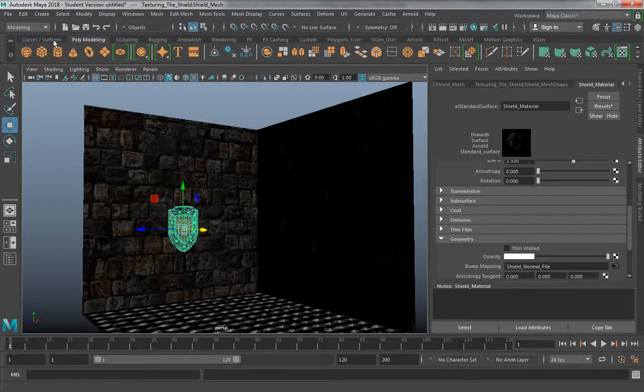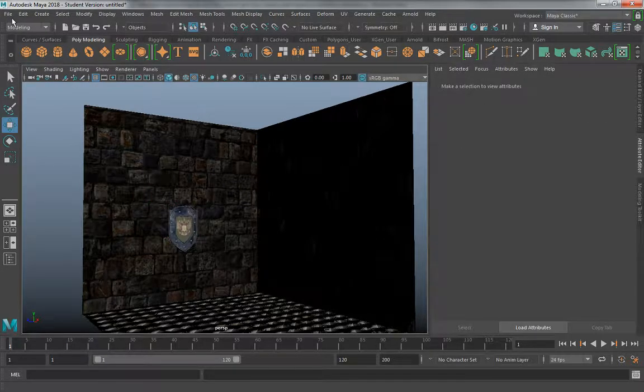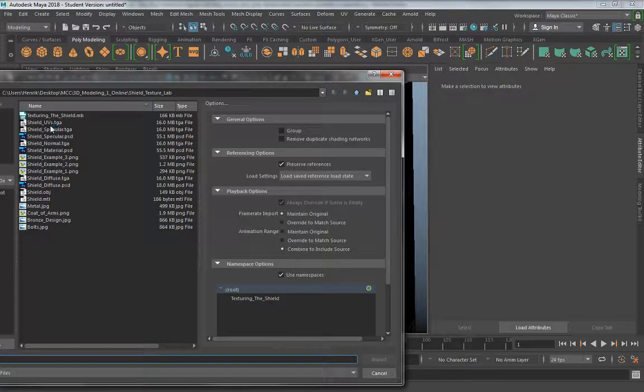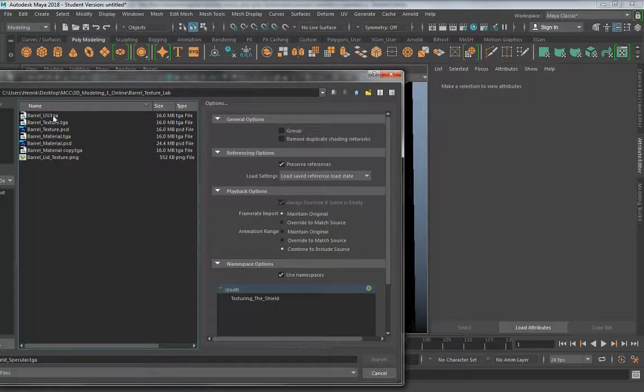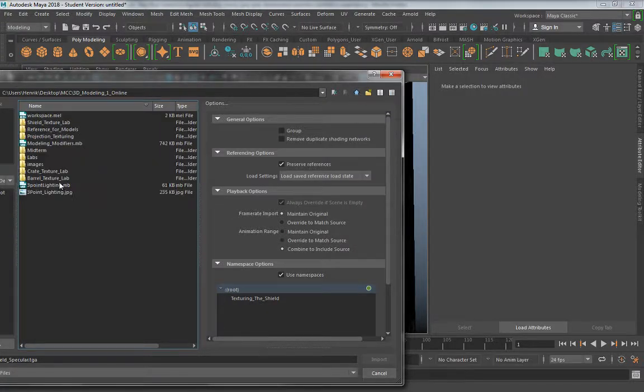The other thing I'm going to include is the sword. Import, and we'll do, well, I can also include the barrel. It looks like I don't have it saved.